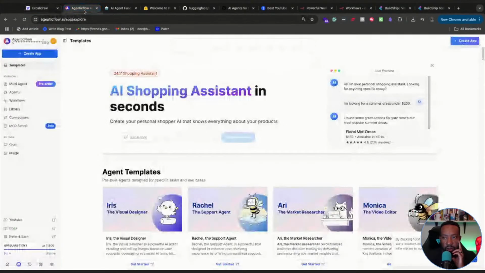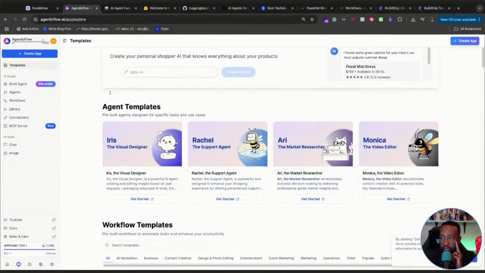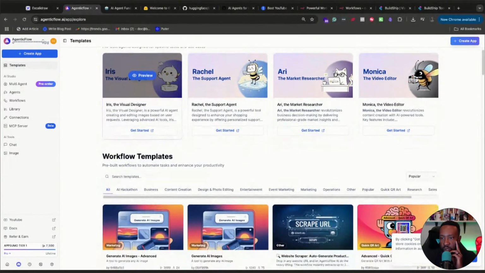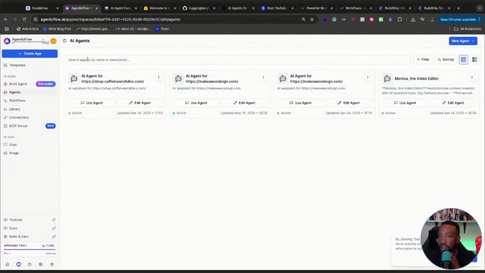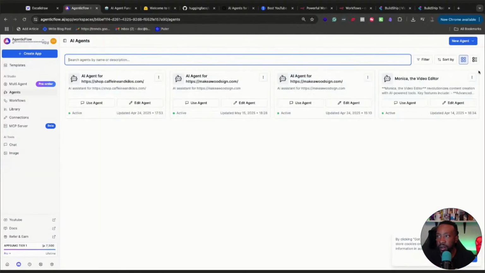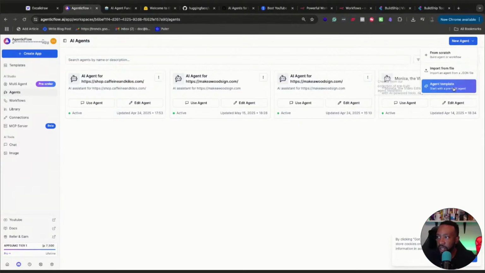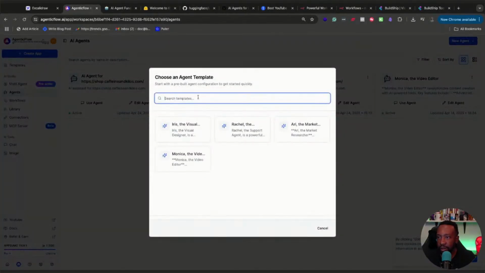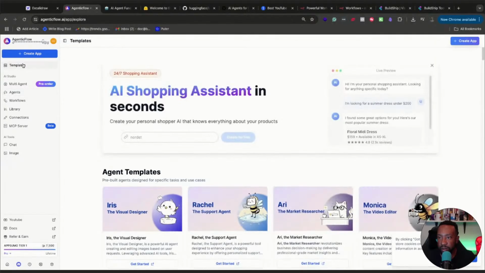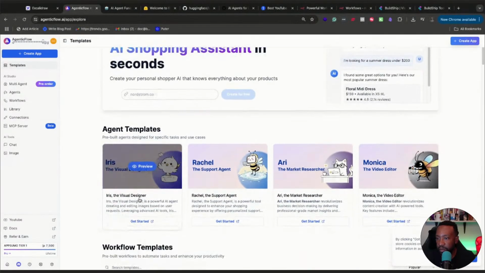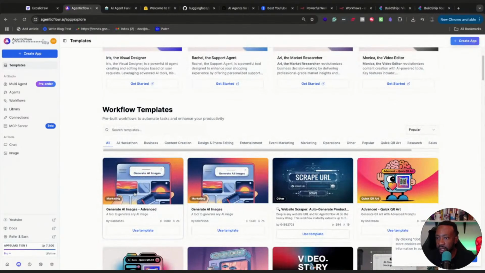All right. Let's take a look at the first one. Okay. Agentic Flow. We're looking for a marketing one. Let's see. Workflow templates. Let's look at agent templates. Multi. Let's go here. Agent search name. Now we can say new agent, agent template. Choose an agent template. Oh, you know what? And let's go back here. Agent templates, pre-built. Then we have workflows.